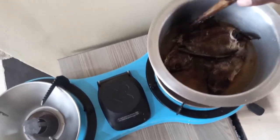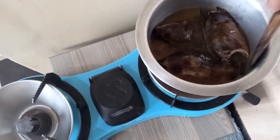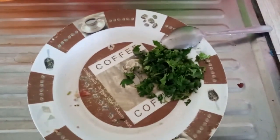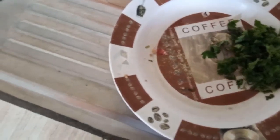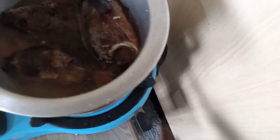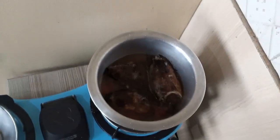Don't you worry. Remember, at this point I've not yet added my groundnuts, and I've also not added my coriander at this point. Let them cook. Let me add a small fire. Let them cook, then I want to cover it, then we'll see what to do about it.